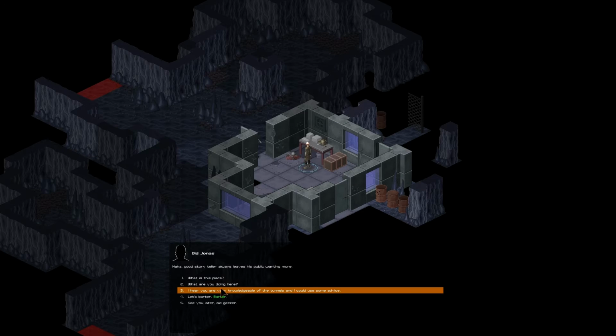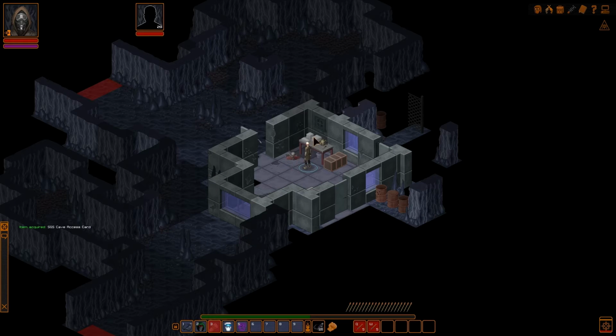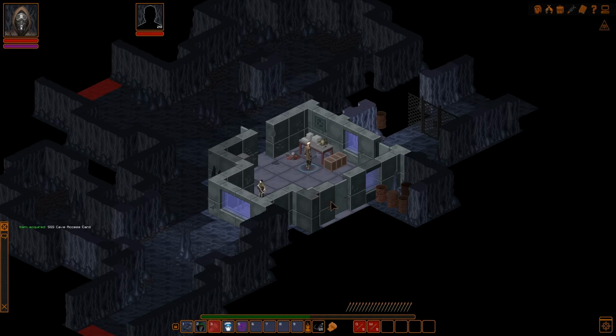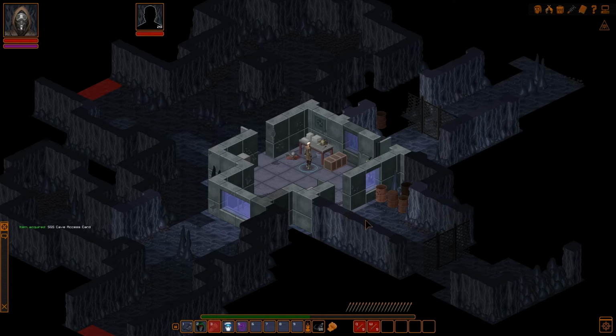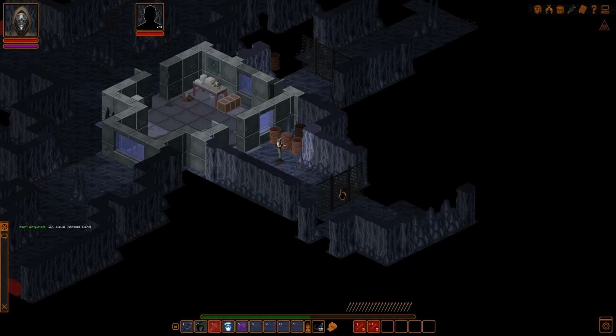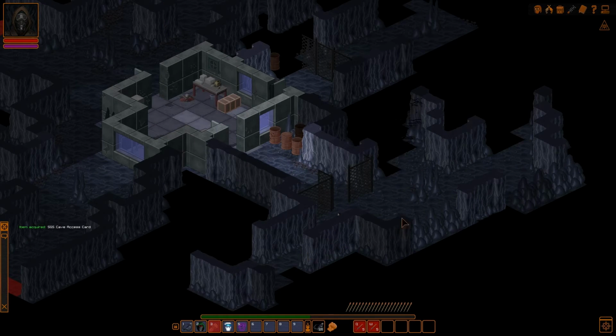So let's see, we've already asked... yeah, we've asked everything on this. Now, they sound pretty wicked, but it kind of sounds like as long as they don't feel threatened, you should be fine. Now, you can go down, or you can come through this door over here. It doesn't really matter which way you go. We're going to go down because I know it's a dead end. For now, anyways.